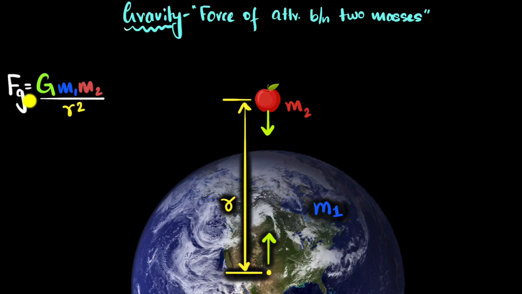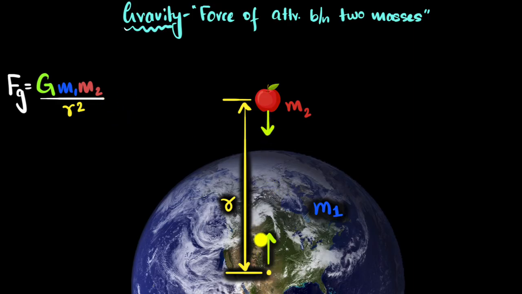But there's a third interesting thing: whether you're calculating the force of gravity on the apple or on the Earth, in both cases you have to input the value of both masses. Which means you'll get the same value whether you consider the force of gravity on the apple or on the Earth. That's consistent with what we already saw from Newton's third law. This not only holds true for Earth and the apple — it will hold true for any two masses in the universe, which is why this is called the universal law of gravitation.